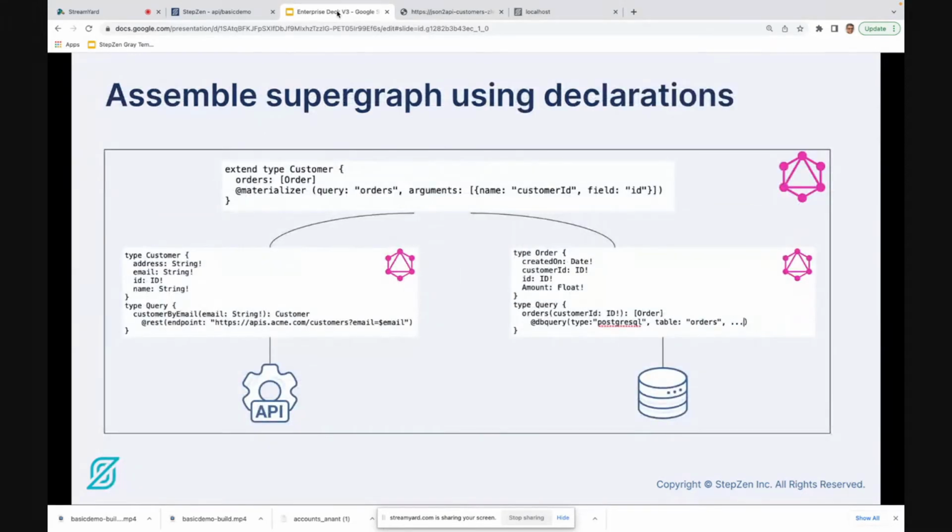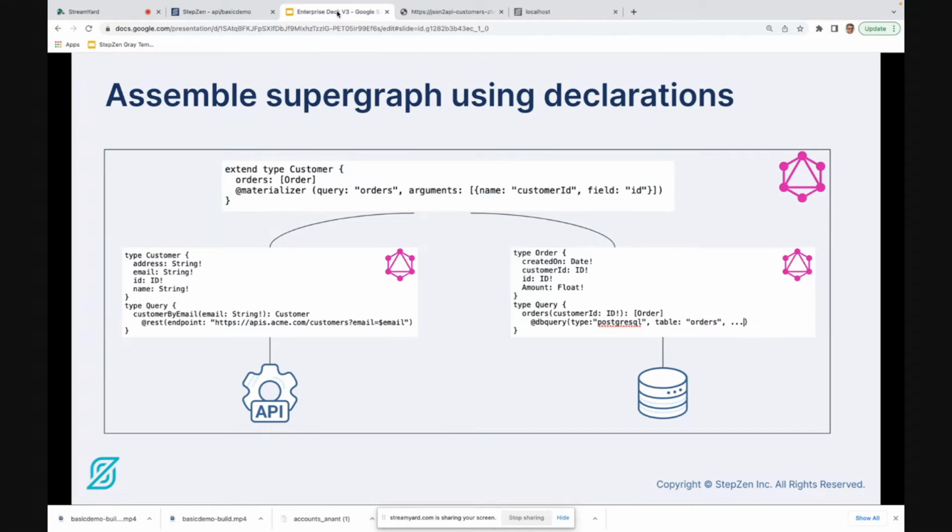And then you assemble these subgraphs together into a supergraph by taking the data in one subsystem and pushing it to a query or mutation of the other. So in this case, let's say that there's a customer subgraph, and for this case, let's say it's built out of a REST API, though it doesn't really matter. And you've got an order subgraph.